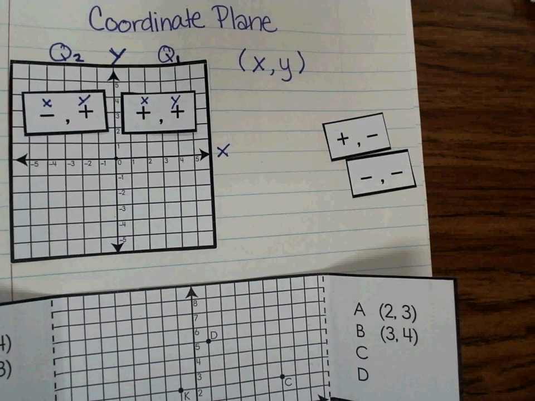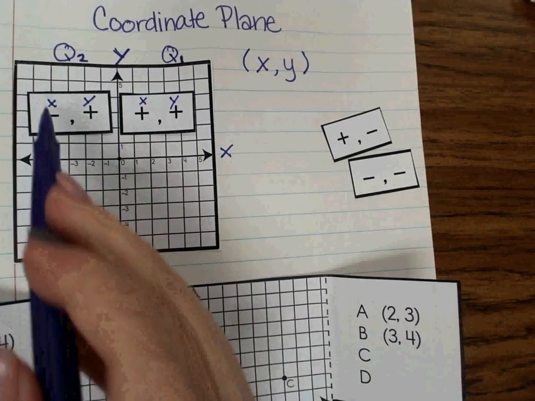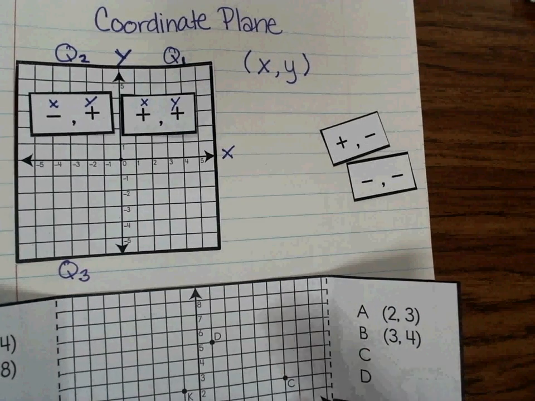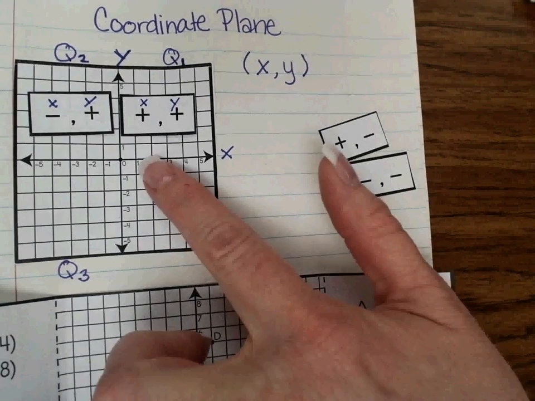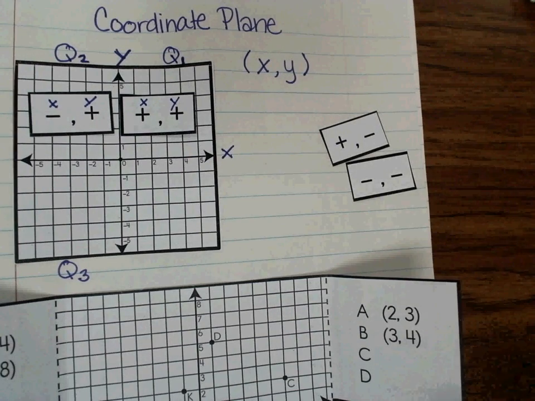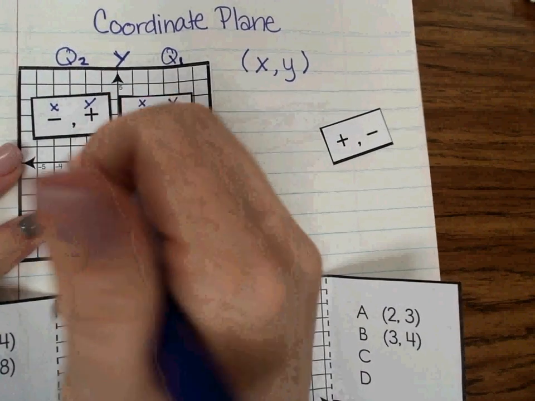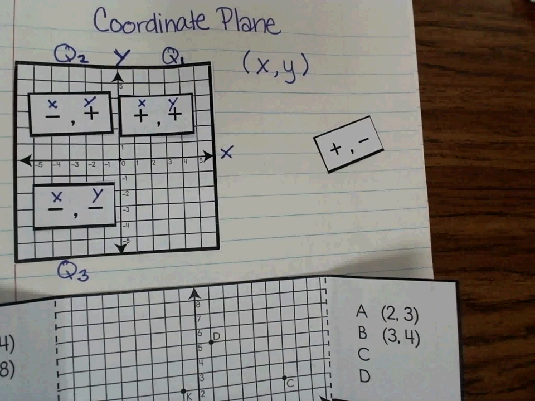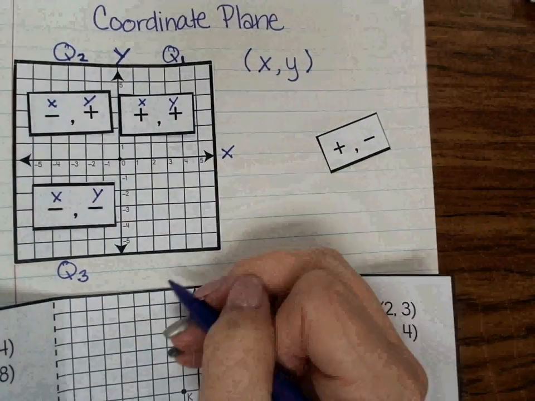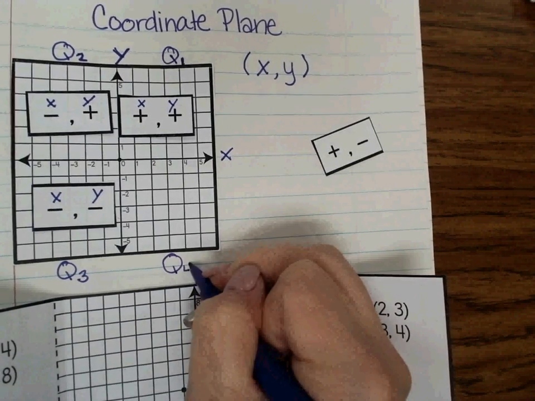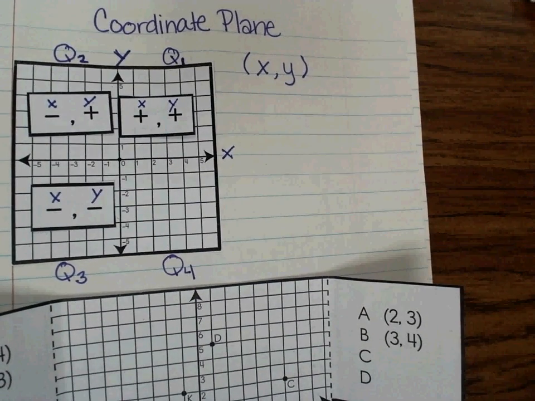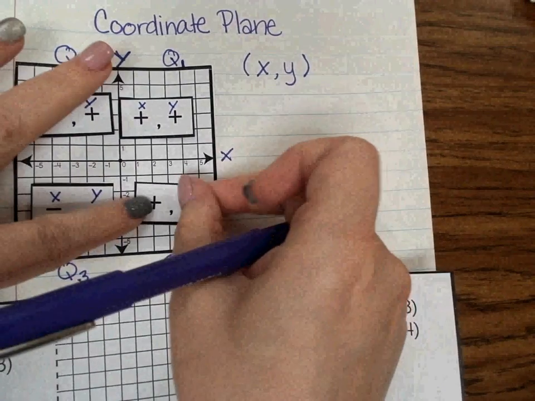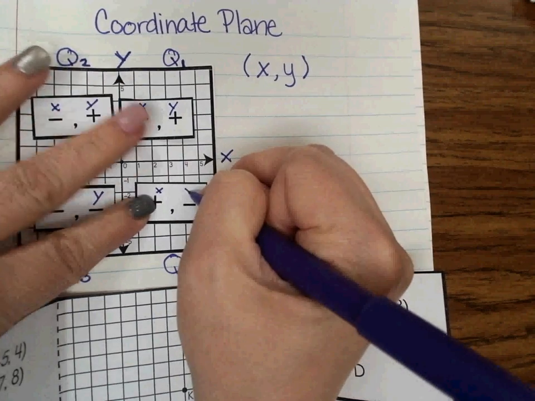Now going counterclockwise, I have quadrant 1, quadrant 2, so I'm going to go down here to quadrant 3. And what are my values in quadrant 3, Ms. Sarles? In quadrant 3, we still have the negatives for the x, and now we have negatives for our y as well. So now both of them are negative. I'm labeling my x's and y's just so we get some clarification on that. And this would be quadrant 4. What's left is that we have a positive x and a negative y. So my x's are positive, my y's are negative.